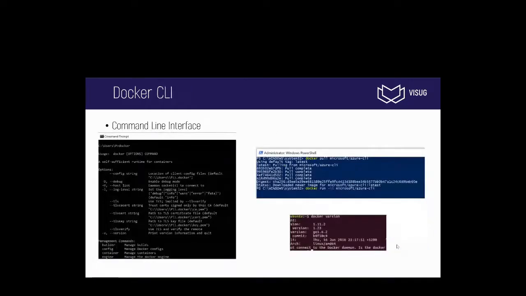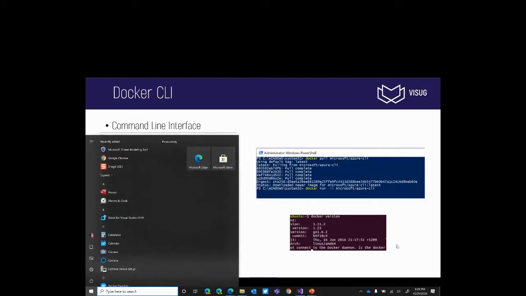Now, the management is mainly Docker command line based. So what you're going to do is install Docker on your local machine. So let's say you're the developer or maybe sysadmin and you want to test out some Docker integration. You're going to start with your operating system, turning it into a Docker host by installing Docker Desktop.